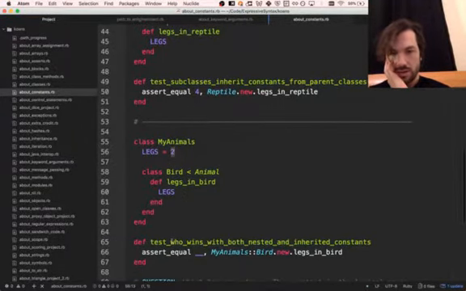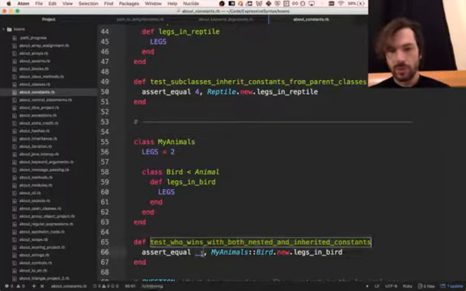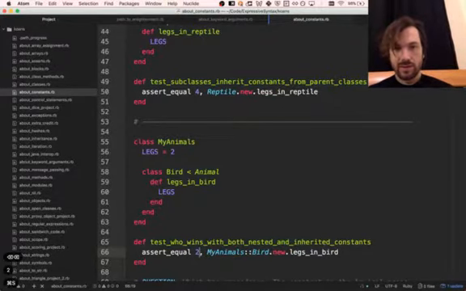But let's see. Who wins with both nested and inherited constants? Legs in bird. What do you think? 2 or 4? The fact that most birds have 2 legs maybe kind of gives it away here. Well, okay, let's see.